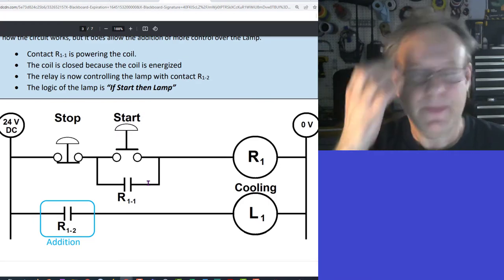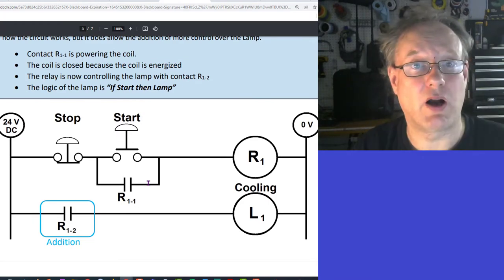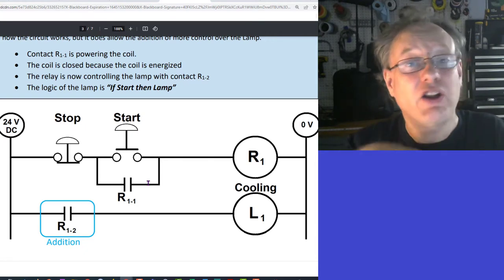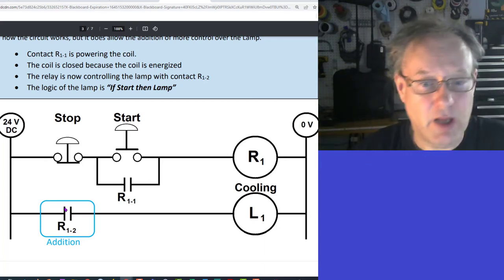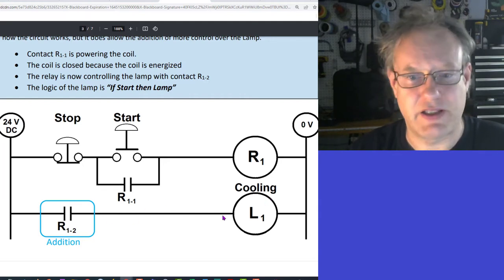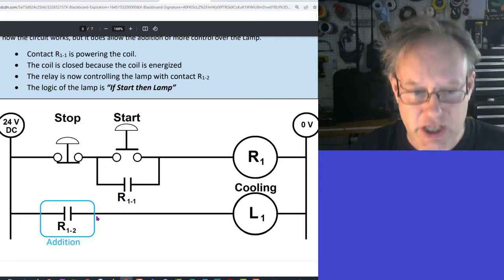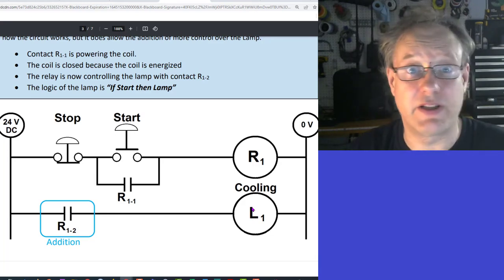Okay, good. So moving down here, we are adding one more thing. Now, look at this. I've actually removed the lamp from that rung. The lamp is no longer in parallel with the relay coil one. It's on an entirely new rung completely. So all I'm doing is taking a contact from here and putting it here. Now, this is no big deal for you guys. It's nothing new for you guys. The only thing that's new here is the holding circuit. So the addition is just adding this relay contact to cool this fan and you're good. So let's just move on.